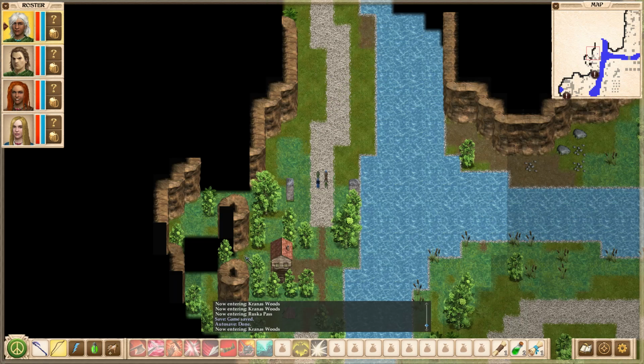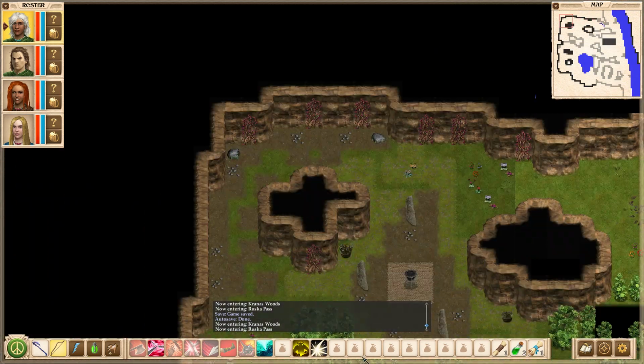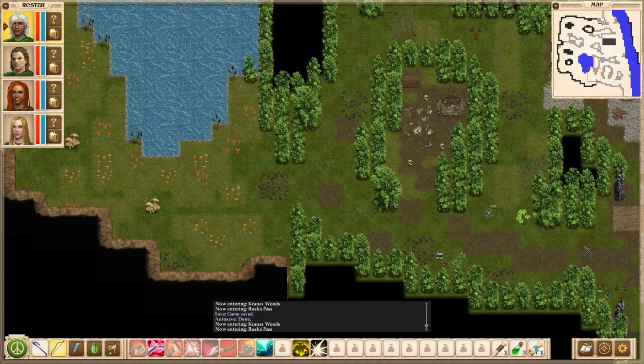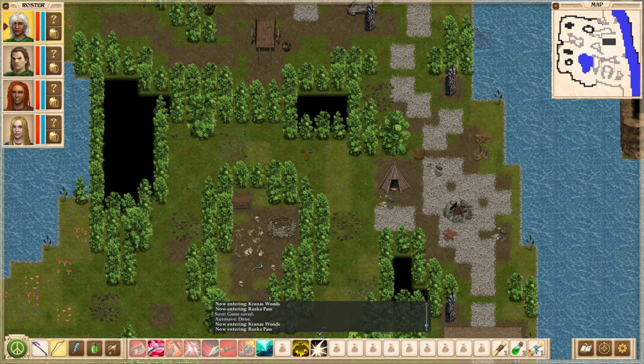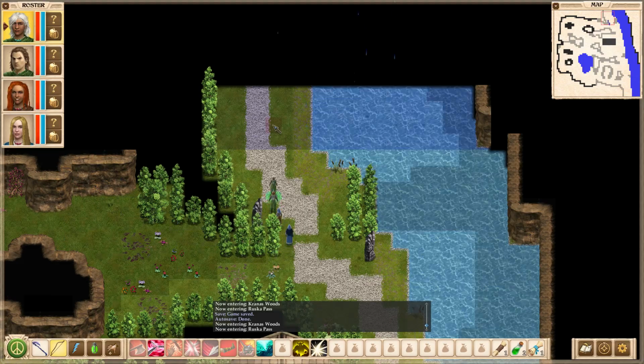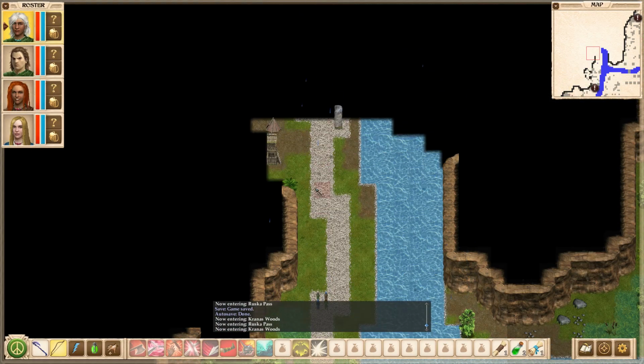I also need to find that sap. Do we have any... I just remembered that. Broken trees here? I can get sap from? Nope, doesn't look like it. Okay. Maybe in the deep... I know there was another grove that I was supposed to... yeah, the Kranas Groves. Maybe that's where it's at. Alright, we'll wander around here.